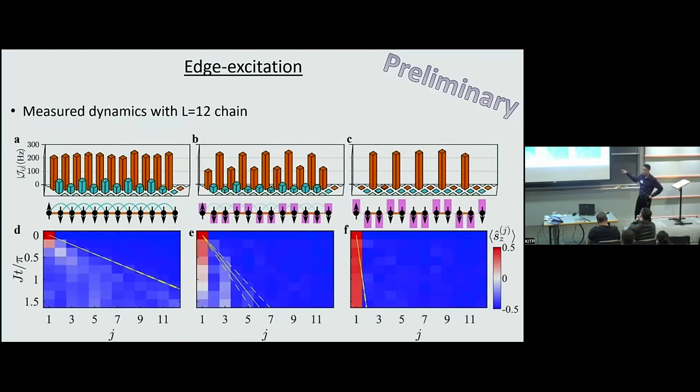We can also study the dynamics, of course, for this system. So what we do here is that we initialize the edge, and you can see that this is the time, the vertical axis, and this is the site of the spin, and we measure the spin magnetization. You can see that here the spin thermalizes as it propagates throughout the chain. We just see hopping of the spin. Whenever we apply this modulation, the spin becomes more and more localized until we apply full modulation, where the edge is much longer lived, and we have no thermalization.